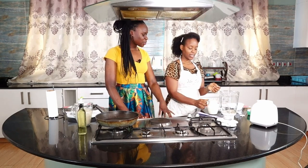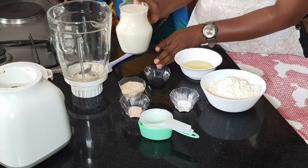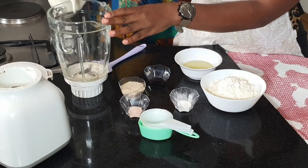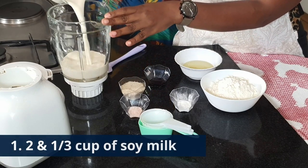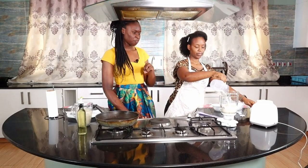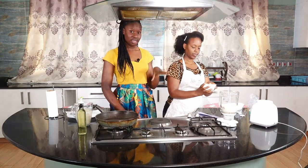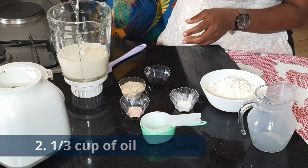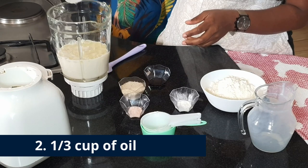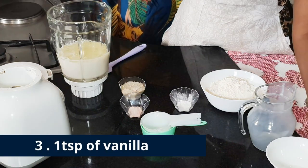Yes, thank you. So we'll start with the wet, and this is 2 1/3 cups of milk, and we're using soy milk. Just a disclaimer, these are not the cups that we have lying around in the house. These are the standard size cups that you buy specifically for baking. You can use any milk of your preference. Then next we'll go to oil. We're using 1/3 cup, and here we have sunflower oil. Whatever oil you use at home and you're comfortable with, use that. And after that, she'll put in vanilla. I have 1 teaspoon of vanilla essence.